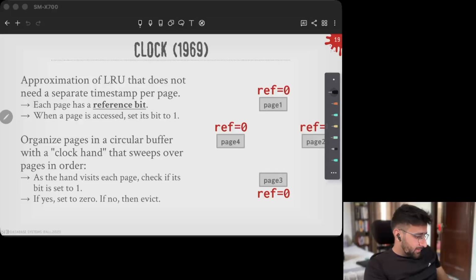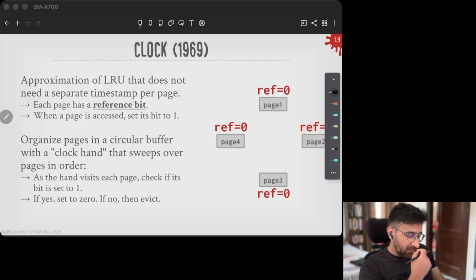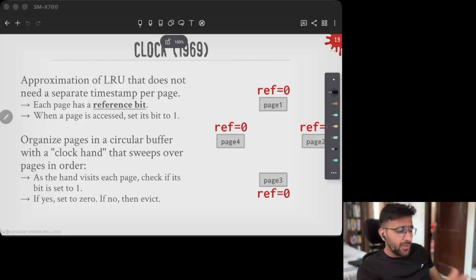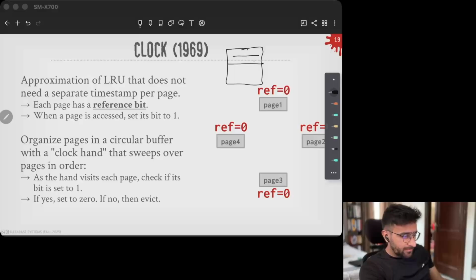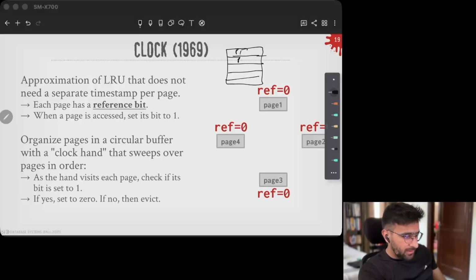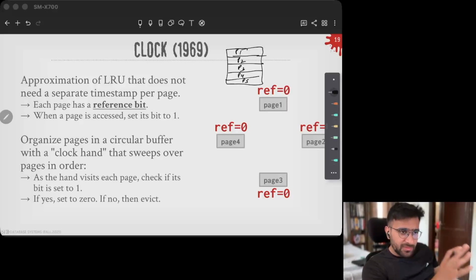Initially you'll have your empty buffer pool, and I'm bringing pages in. Just assume that these are frames. I'm bringing in page 1, page 2, page 3, page 4, page 5. So assume that this is my buffer pool.